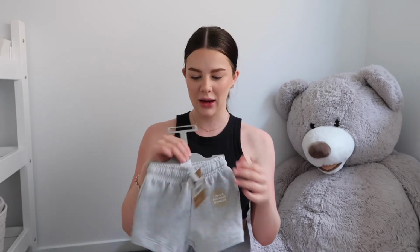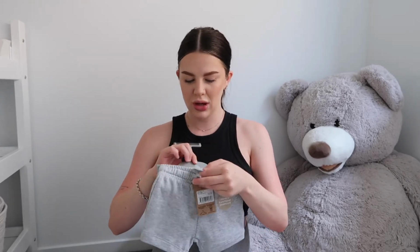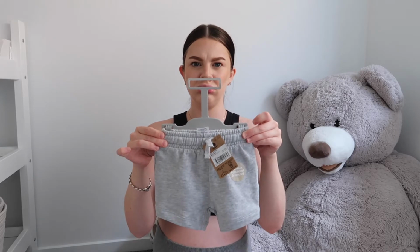I'm due in January. I wanted to have things that I could just chuck on him at home, even when it's really hot, easy peasy. Maybe not when he's fresh, brand new, but when he's a little bit bigger. I think I got this in a 3.0, but they're quite small. That's another thing that's confused me about baby sizing, is I have some 5.0 stuff just in case he's super tiny, but it's almost as big as my newborn, or even some of my 3.0 stuff.